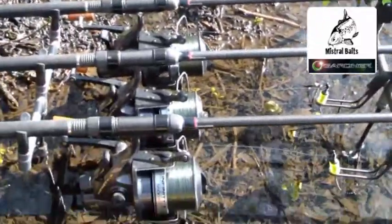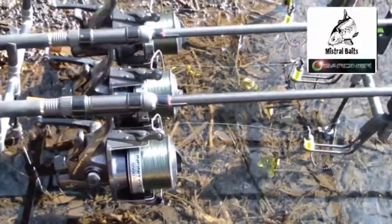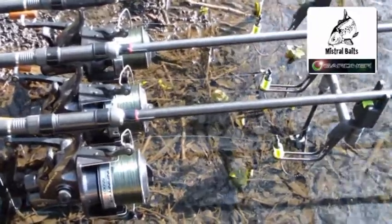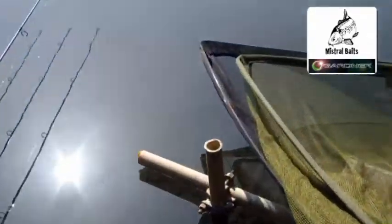And moving down to the reels, my Dyer and Infinity X's, so I'm loaded with 20-pound Hydro Tough, super abrasion resistant, really smooth casting even with the 20-pound, which I think is 0.40 off memory, and sinks really well, which is what I want today, because the water is absolutely crystal clear. You see that gravel just in front? Always going to opt for my 16-pound Mirage, but because of the distances I'm casting, I opted for the Hydro Tough because it does cast that much better, and there are a few snags on the far bank, so should I come across one of those I stand a better chance.